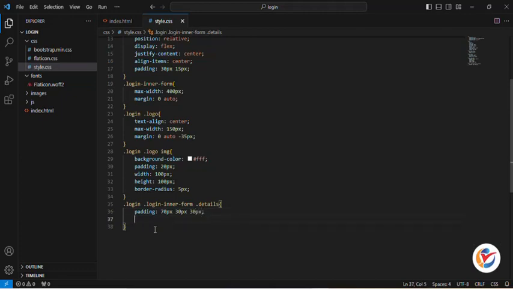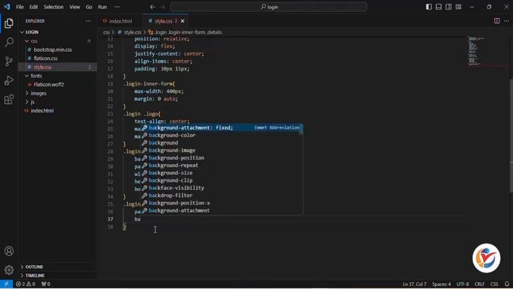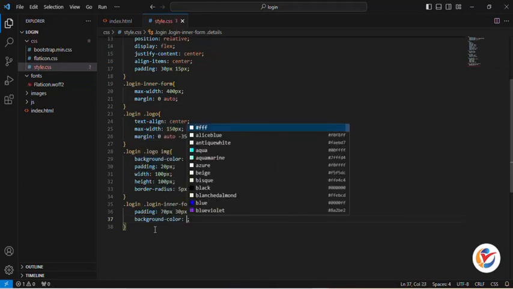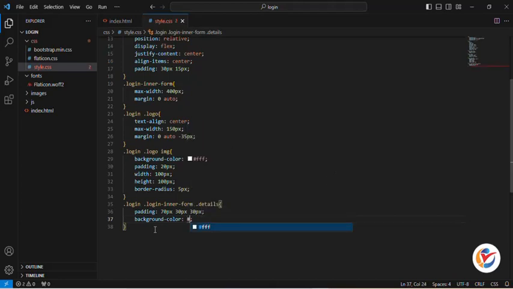And then let's add a background color so that we can see this. For this, I'm going to be using a color from my logo, 880E0E.